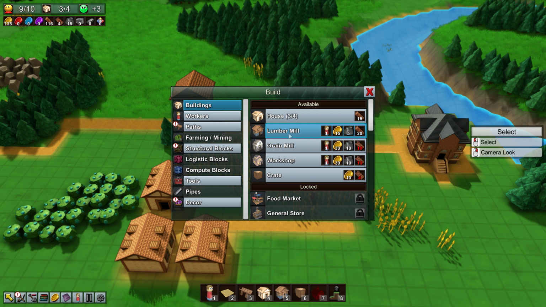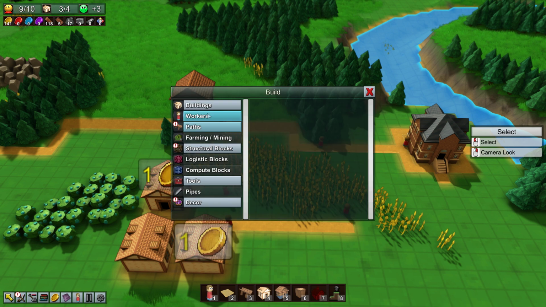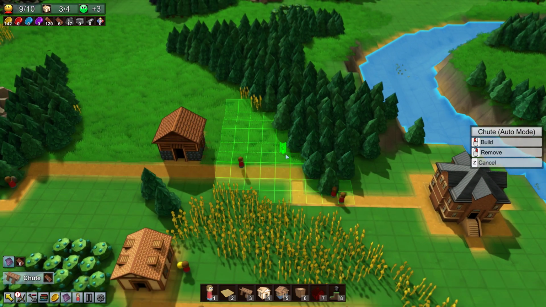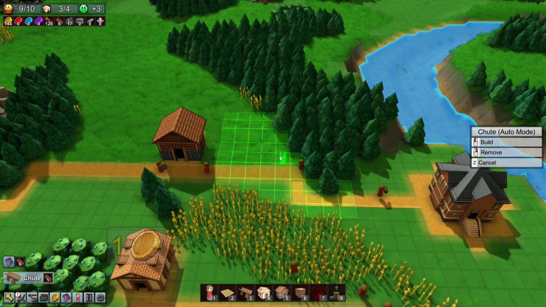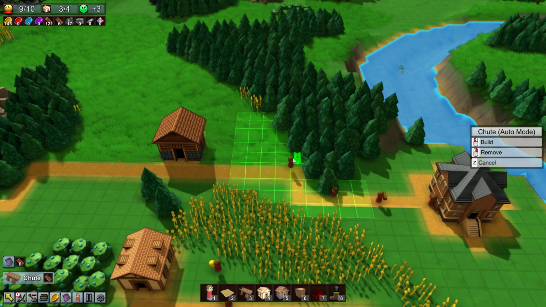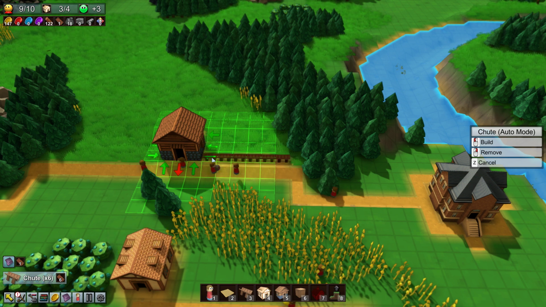So what are we going to be building next? Well, we've already got the lumber mill. We can maybe get the grain mill. We can maybe get a workshop. We could get a crate if we wanted to. But what I really want to do is build a chute, because it's a perfect example of further processing in this game, which is really, really good. So chutes cost one plank to build. And what they'll actually allow us to do, as the name says on the tin, let's do that.